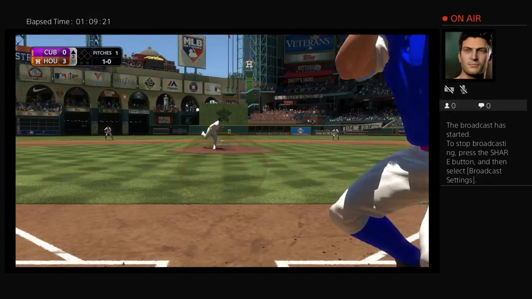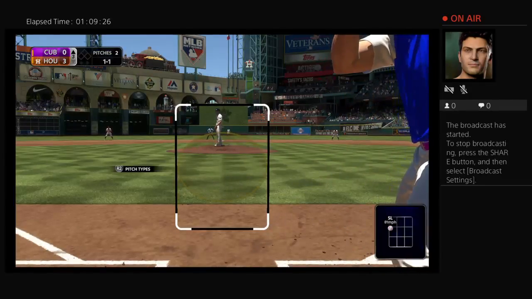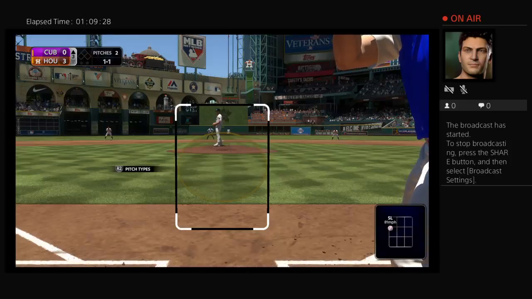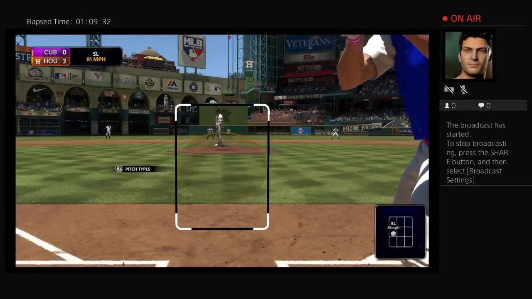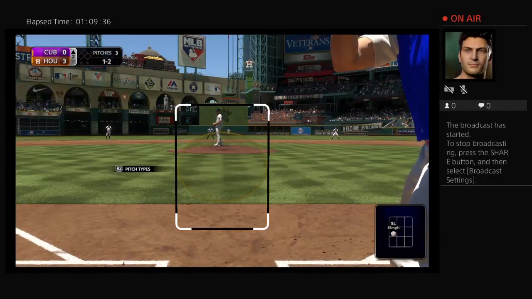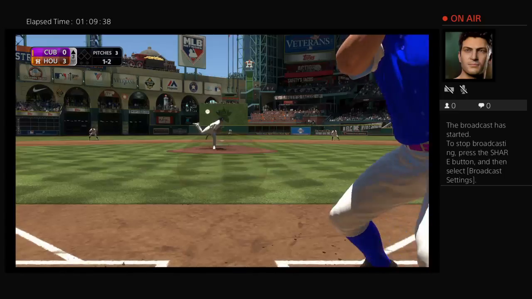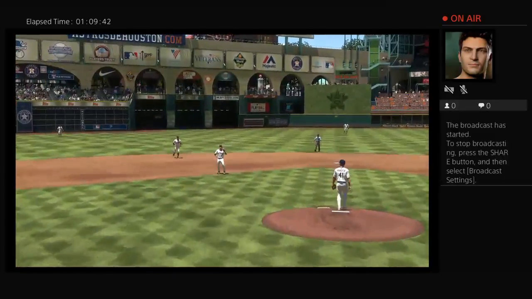Here's the 1-0 now to Damon. Tough slider that just catches the corner for a strike. Look into McCann, the 1-1. Looks at a slider over the outer half for strike 2. Popped up. Bregman over to his left. 1 out.